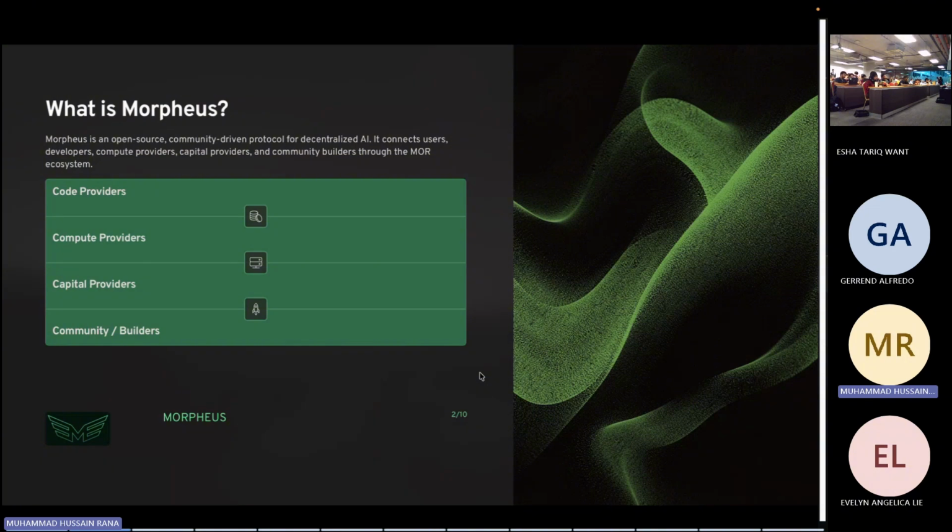Capital providers are people who stake, as in lock up, tokens in order to participate in the fair token launch, because there's a token behind Morpheus, a blockchain token, which serves as the value transfer towards the people who improve Morpheus. People who improve the code are incentivized with tokens, and these tokens need to have a token of value. So there's a staking algorithm behind, which is a little bit out of scope to explain in detail now. However, there is a model which allows the community contribution to be incentivized, which is normally a hard thing.